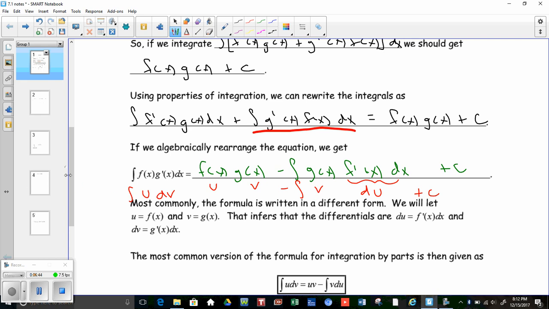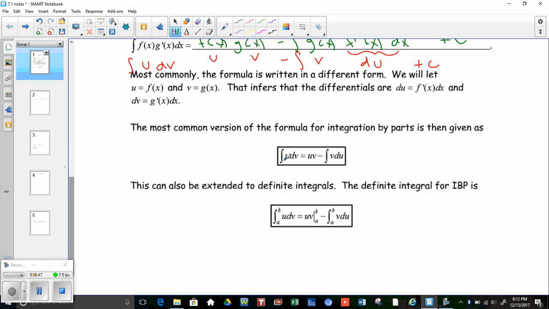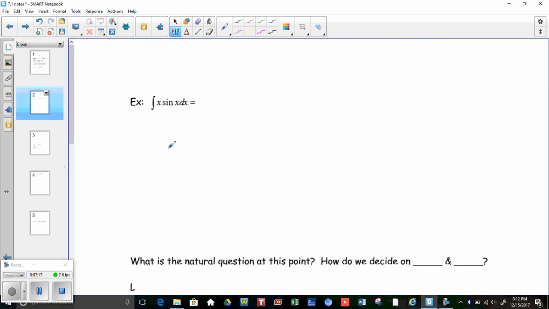All right, and here it is down here at the bottom. Integral of u dv equals uv minus the integral of v du. This is something you will absolutely have to memorize, and for whatever reason, most people don't seem to have a hard time memorizing that formula. The only difference is that if we have bounds, so a to b, it extends to having bounds on both of these, and you'll see why it's written like this when we go through some of the problems. So this is called integration by parts. So let's go ahead and do a couple examples, and hopefully you'll start to pick up what's going on here.